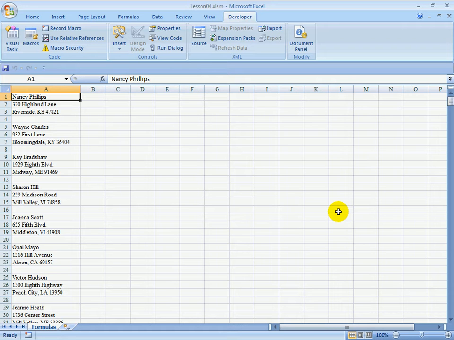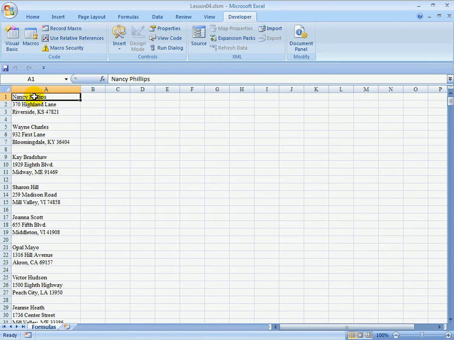And the workbook opens up and I have 175 names and addresses in completely the wrong format. If you think about it, the mail merge needs to have name in column A, address in column B, city, state, zip in column C, and I'm thinking to myself, oh no, I'm going to have to do 175 copy and paste transpose in order to solve this problem. And I said, well, wait, wouldn't it be cool if I could write a macro that would solve this problem? And I could write a macro to fix just the first record and then run the macro again and again and again. So let's try this.